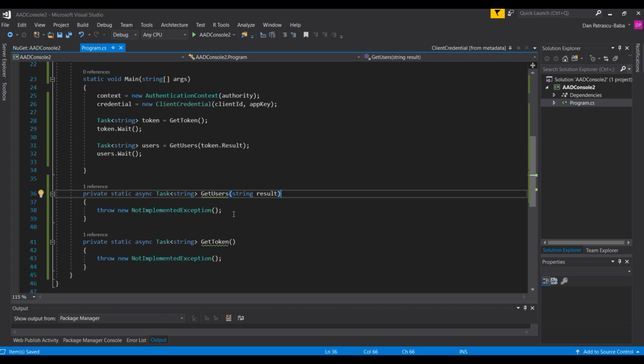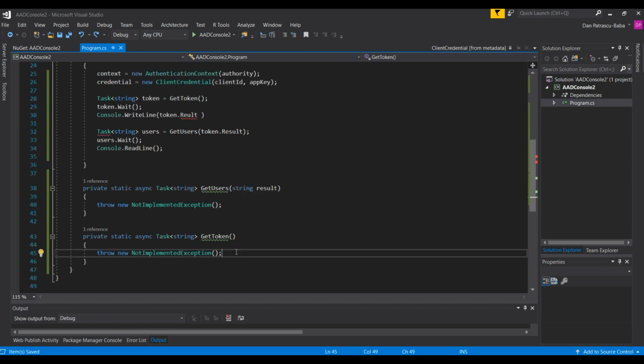Of course, at a certain point we will add some Console.WriteLine calls to display something to the console, but let's now start to build on this application skeleton that we have outlined so far. We'll start by implementing the GetToken method first. Let's recap a little bit what we want to achieve within this method.